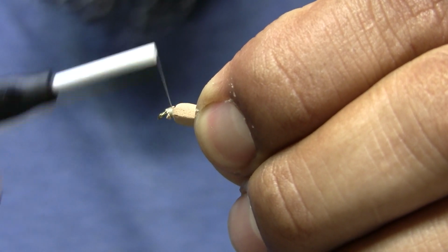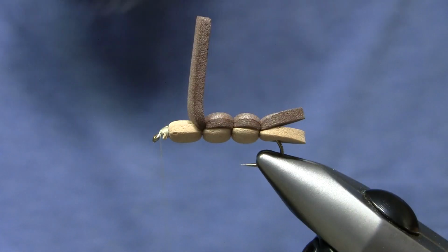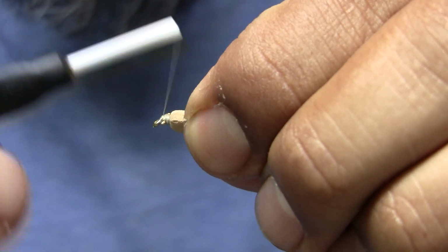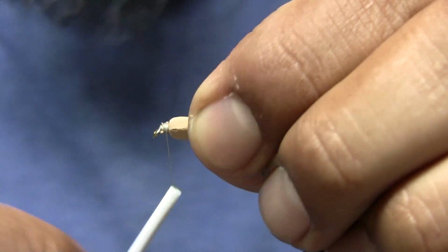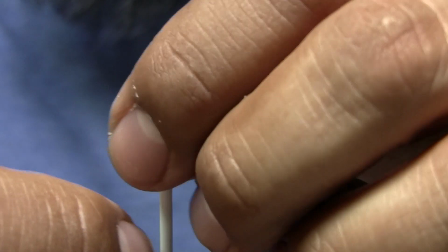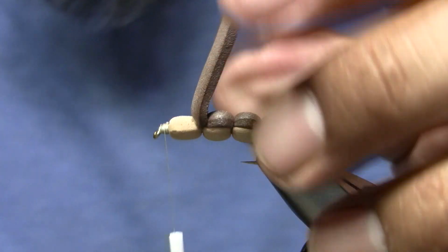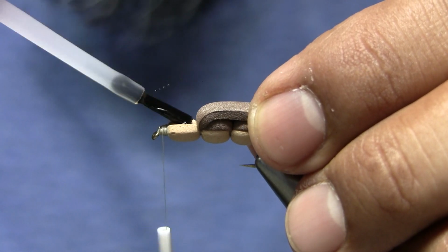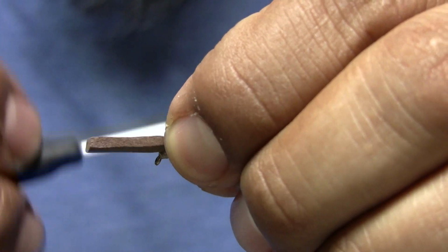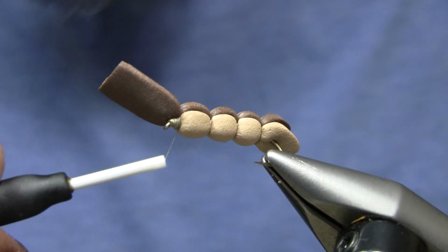But I'm going to go ahead and gather all of that, wrap it down, and I've been able to cover up most of that foam. If I need to put a few more wraps, I can certainly do that. This will all get cleaned up at the front end and on the back end of everything. So right there, I'm going to proceed with more glue. Bring this one forward. 3 wraps, 4 wraps. Now I've finished everything on the bottom end.